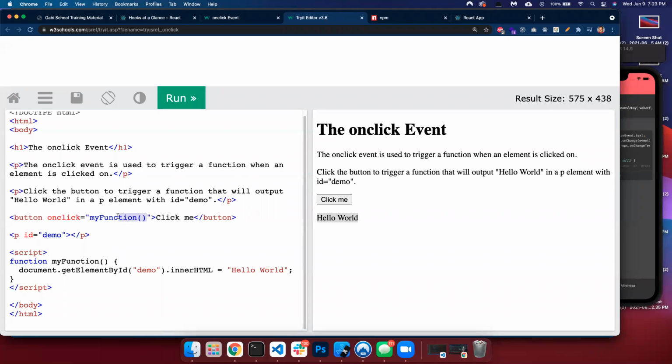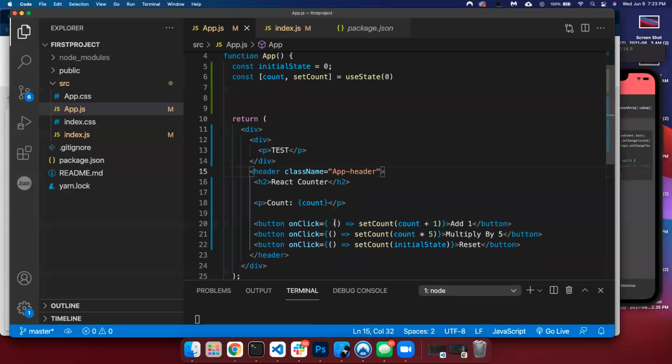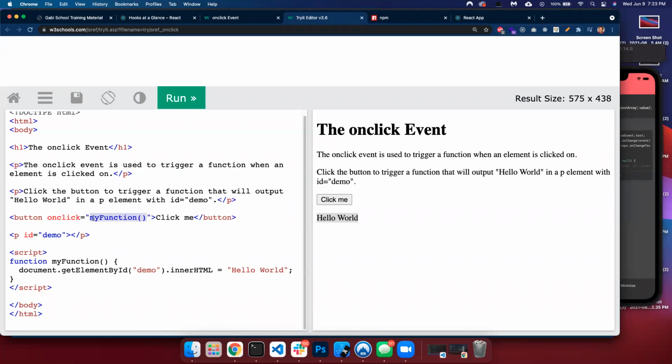That's the only difference. Other than that, whatever you do inside here is up to you. Either this is doing a callback function, and that callback function is returning the state, and that's kind of the syntax for React. But in JavaScript, you could do whatever you want here. You could literally just alert something here. Alert hi. So hopefully that works. I'm not sure if it's going to work. No, I don't think it works.